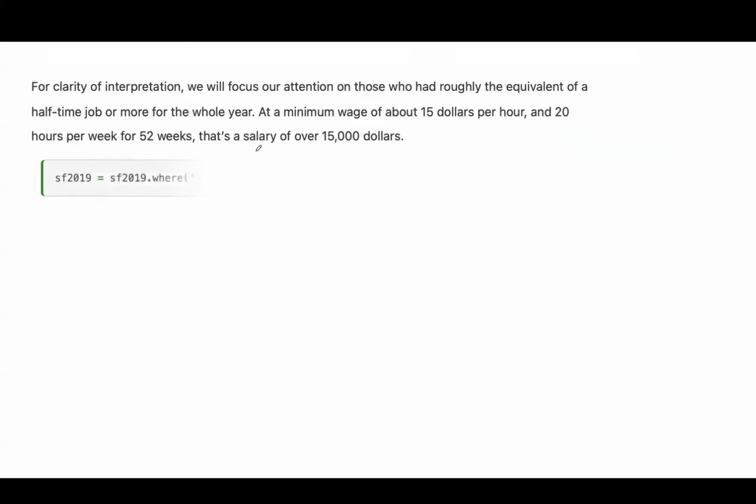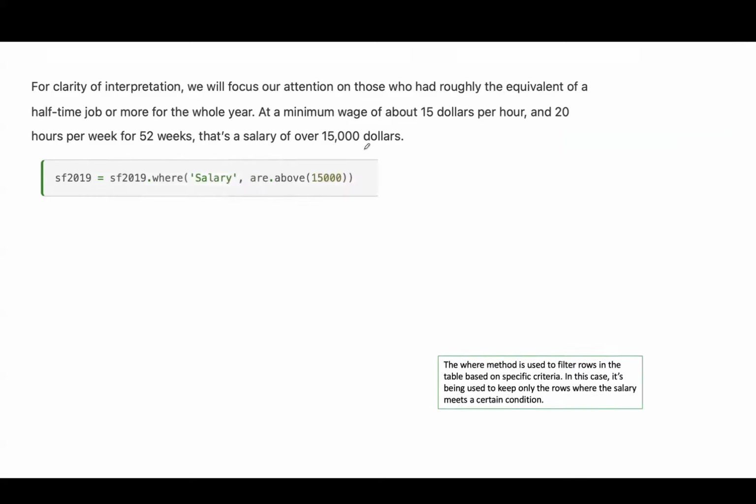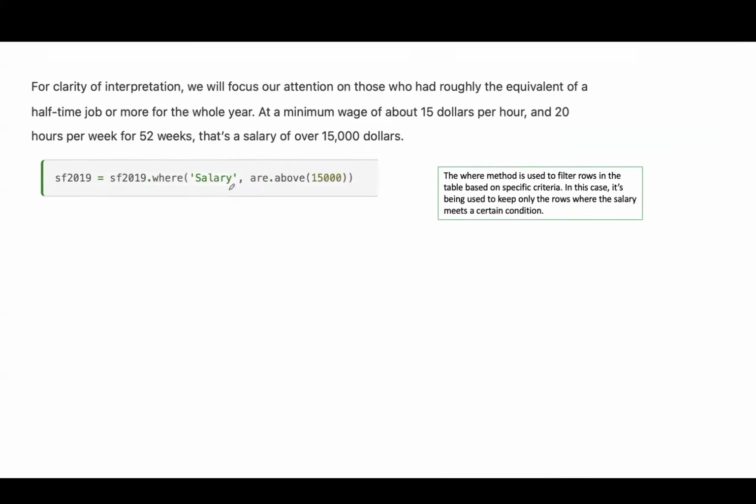That's a salary of over $15,000. So we're going to use the where method to filter rows in the table based on a specific criteria. In this case, it's being used to keep only the rows where the salary meets a certain condition or above $15,000.